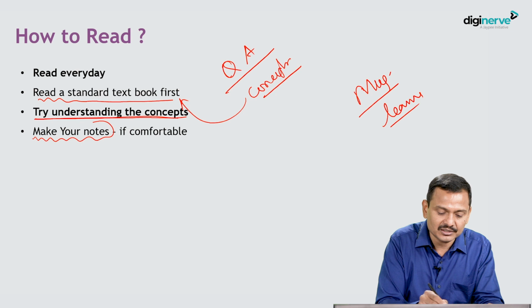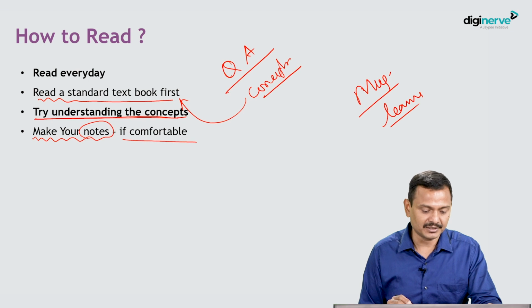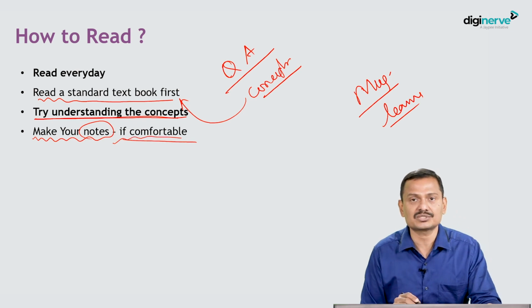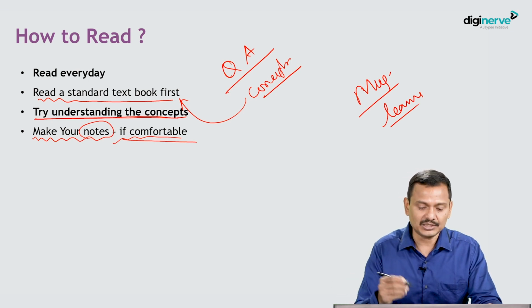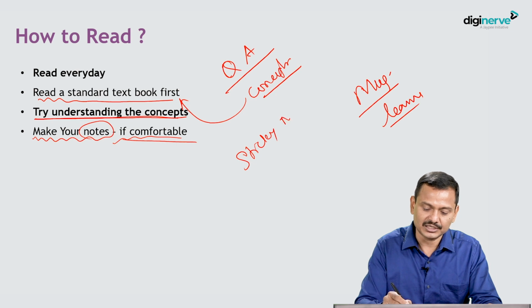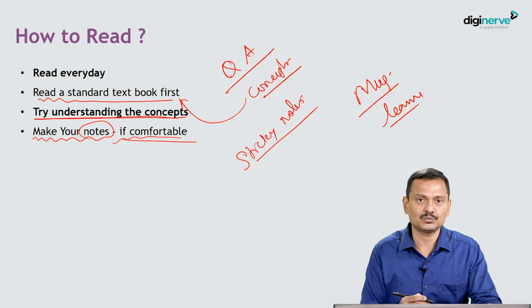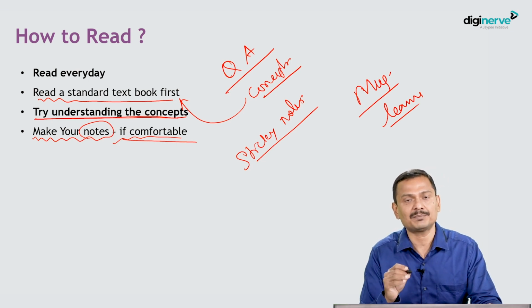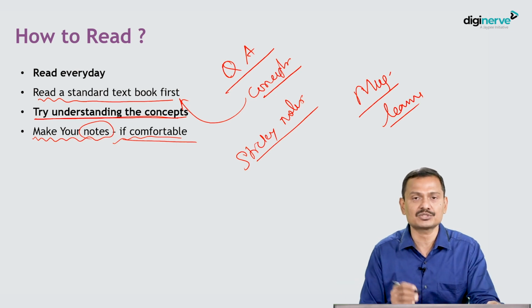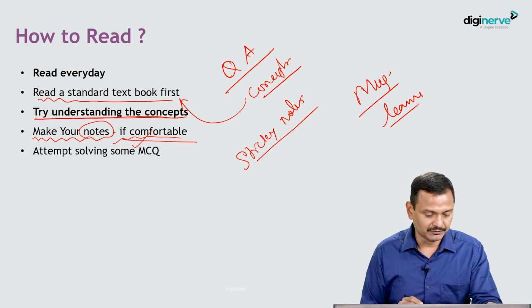Next, you can make notes for yourself. Some people prefer reading books, some people prefer reading notes, and if you are comfortable with notes, then when you are reading the chapter, you can make a note, you can have a separate note, or you can put some sticky notes into your book. Now suppose you are reading 2 textbooks and you want to merge them into one. Then you can take notes of one book, or the important points of one book, and paste them into the other, so that during the exam you don't have to read 2 books. You can complete your reading from one book, or you can read your notes for your comfort.